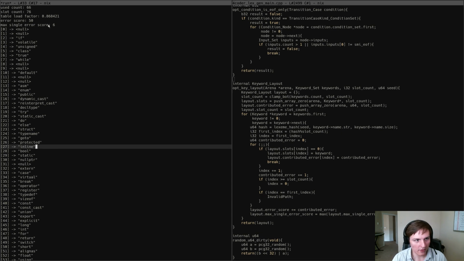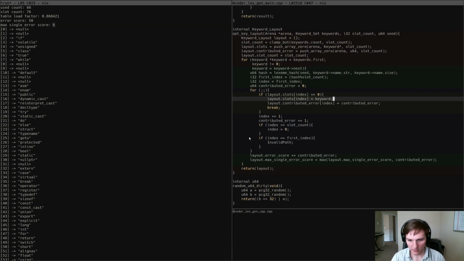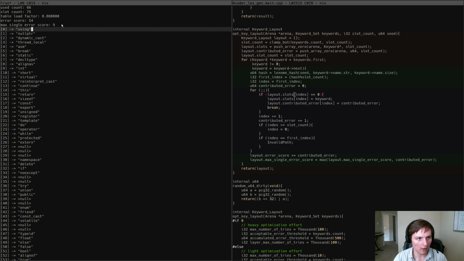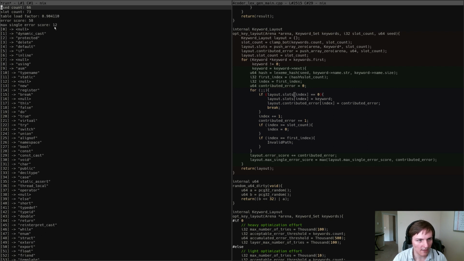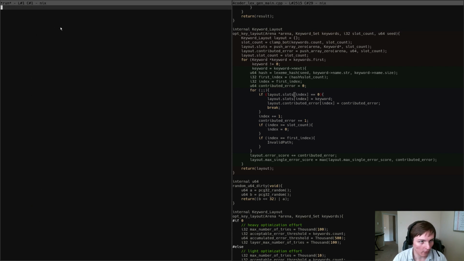So what we're going to do now is robinhooding. We're going to try to get our max single error score down closer to 1. Right now I'm not doing super heavy optimization, but in the lightweight optimization case, using light optimization effort, I end up needing about 10 extra slots to get an error score that is less than 1 error per used slot, and my max single error tends to be around 10. Sometimes I get really good ones where my max single error is 4 or 5 or 6.